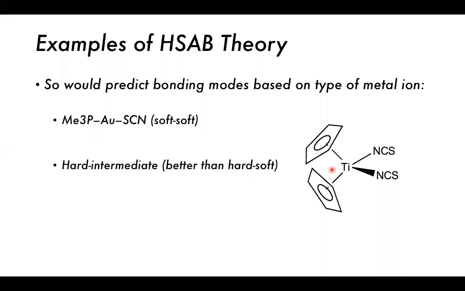Then over here, we can see that we have a combination of titanium. Titanium typically is a hard metal, which means it's going to prefer hard acids. However, in the case of the thiocyanate ligand, we don't actually have a hard donor. We only have a soft and an intermediate. And so what ends up happening is that the binding is through the intermediate nitrogen as opposed to the soft sulfur, because ultimately intermediate is closer to hard than the soft would be. And so we see that it is binding through the nitrogen. It is therefore an isothiocyanate ligand.